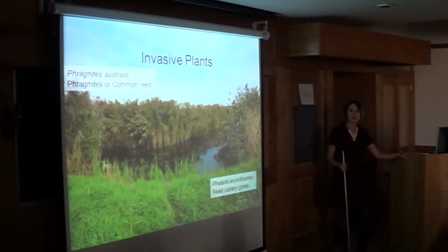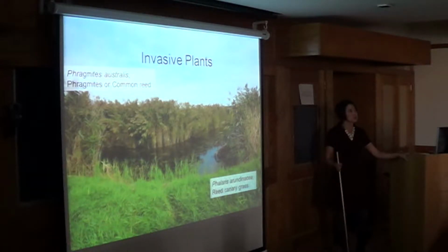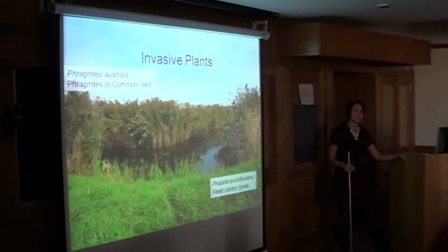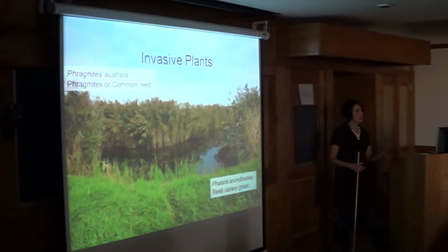if most natural areas are highly diverse, how are invasive plant species able to do this? Able to grow so densely? A lot of ecological research has looked into plant traits of these plants, so the fact that they're able to grow really fast, they can grow taller, shade out other plant species. But increasingly, people are looking at the effect that they're having on the soil. Many invasive plants change soil properties, abiotic and biotic, in ways that put them at an advantage and other competitors at a disadvantage. This is called soil conditioning.